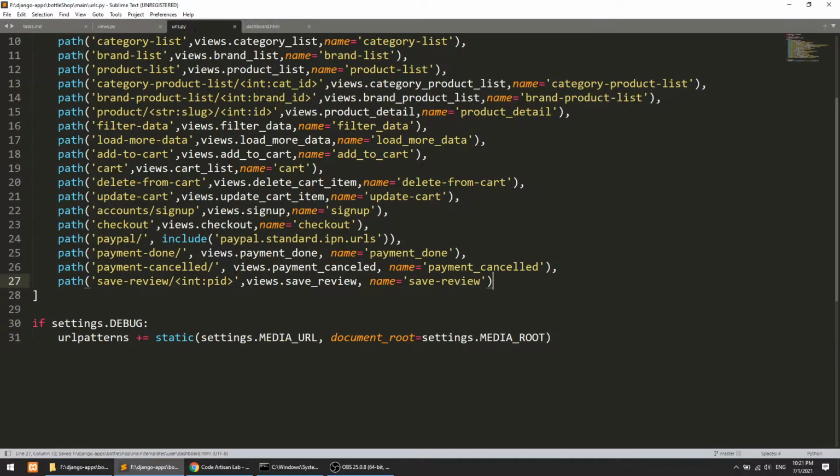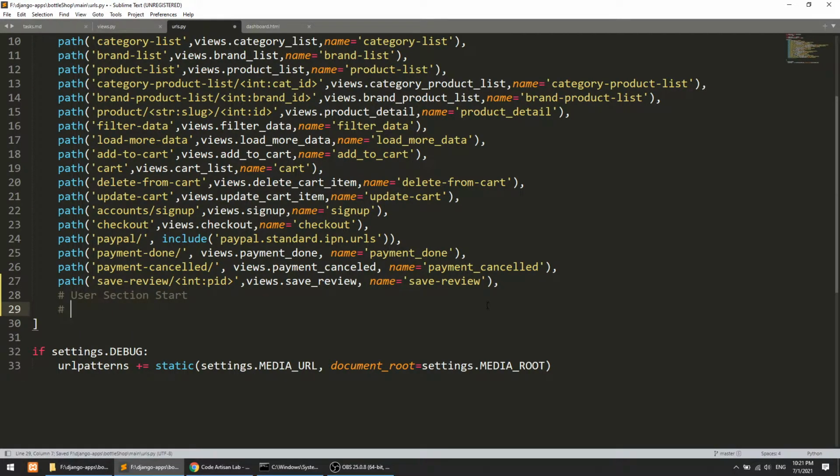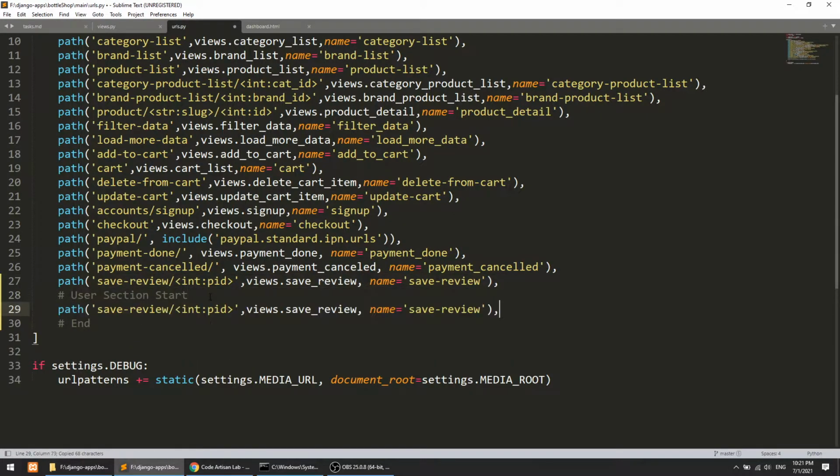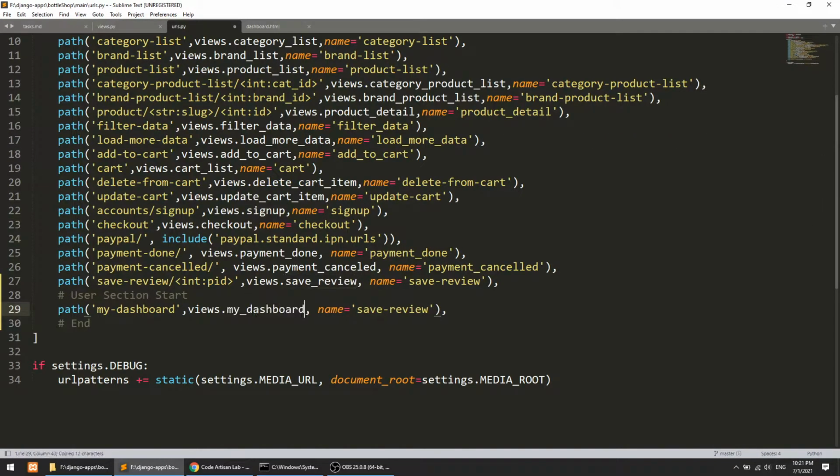In this dashboard page you can see the user section start and end. I will copy this and paste it here, and this will be my dashboard.